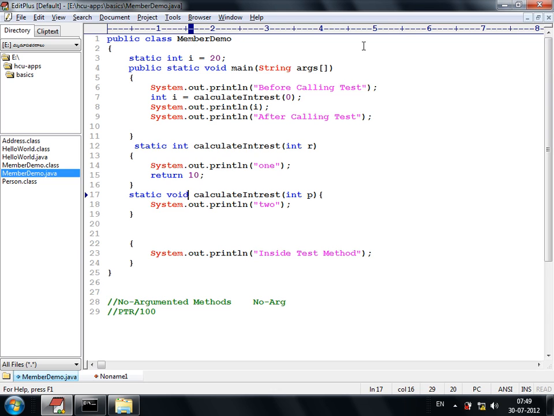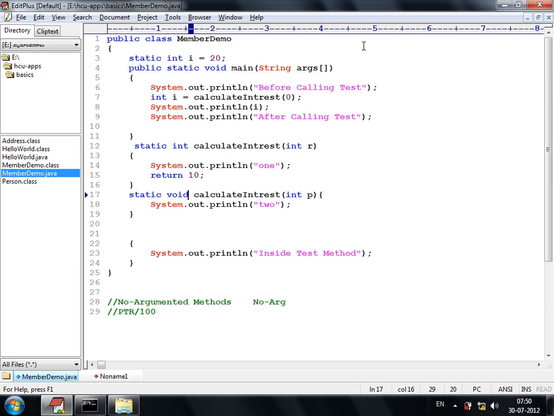Okay. While verifying duplication of methods, the compiler will never verify the things that are on the left-hand side of the method name. The compiler will just verify the list of arguments, that's it. The compiler will never verify the return type or the access modifier.